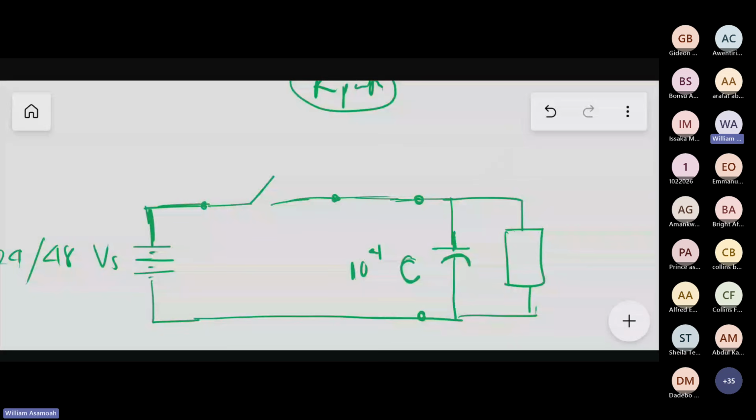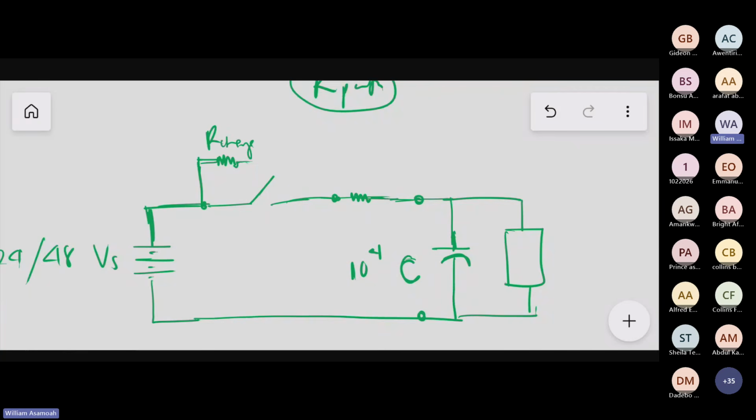pre-charge resistance. You see, when you look at it, we don't want it to be that after the capacitor has finished charging, there will be another resistance that will be wasting power. It will be consuming power and wasting it. So we don't want that to happen. So what we do is this: we will put two switches here, and we actually use this a lot in the industry. Then we have this resistor here, which will be the charge resistor.